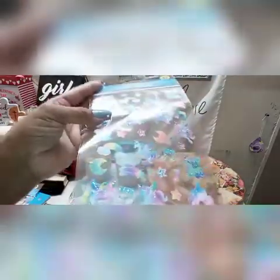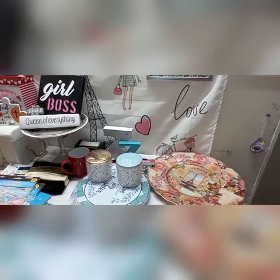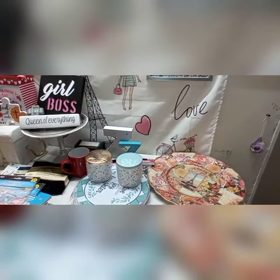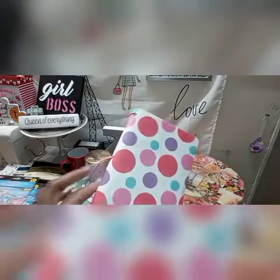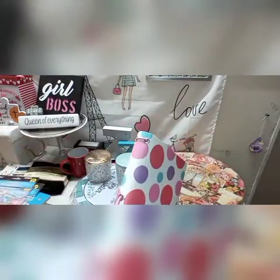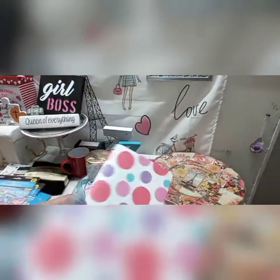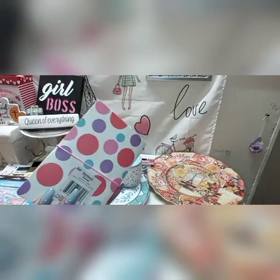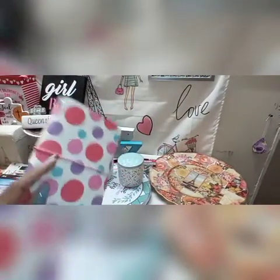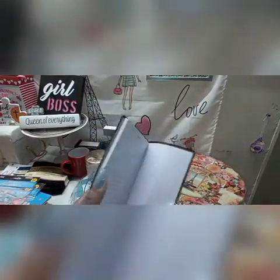This next sticker sheet is a unicorn theme — I really love those pastel colors and they have a silver accent. They're really cute. This here is a cute little journal that I picked up to use as a template — it's just like the little traveler's notebooks we used to make all the time with the laminated cover and the elastic band. This one comes with two little notebooks inside with lined paper, and the covers of those notebooks are like craft paper. I thought that was super cute.